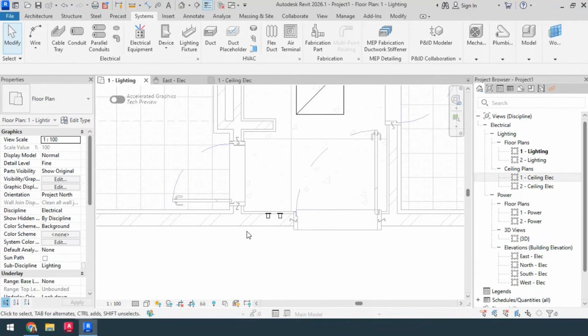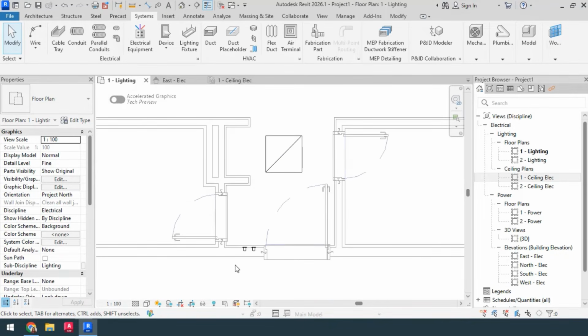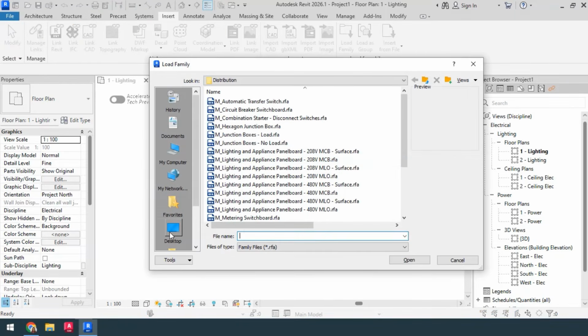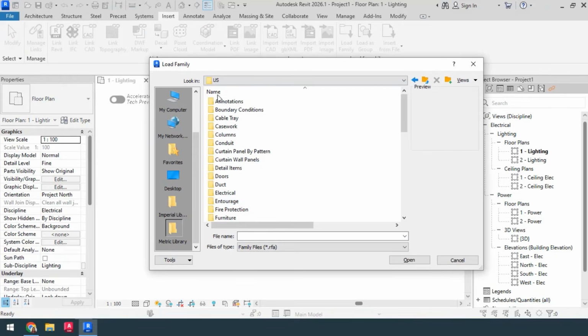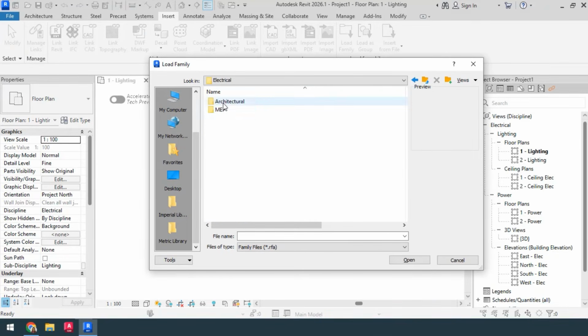Now we need to place an electrical panel to complete the circuit and system. From the Insert tab, I select Load Family. Following this path in the Metric folder, I navigate to Electrical, MEP, Electrical Power, and in the Distribution section, I can select a panel based on its capacity and the design requirements.